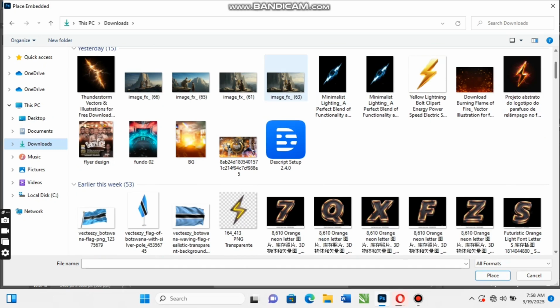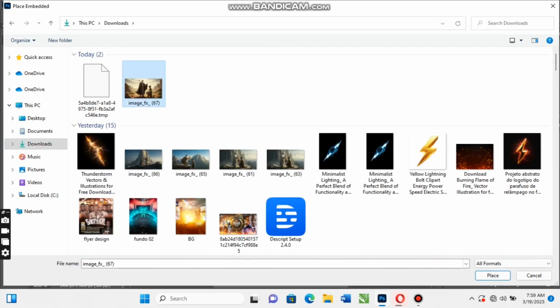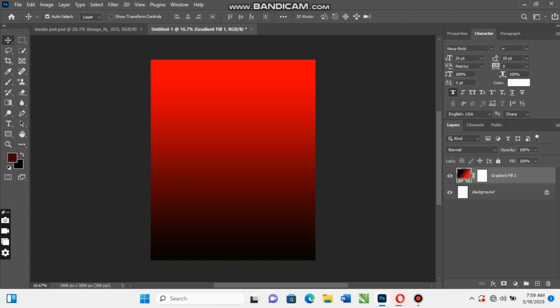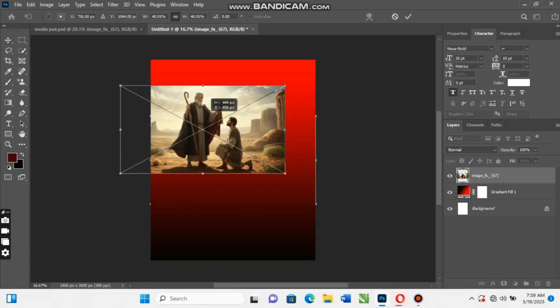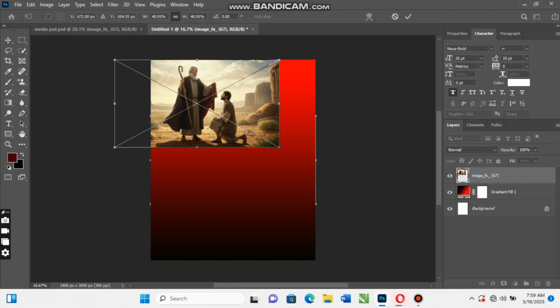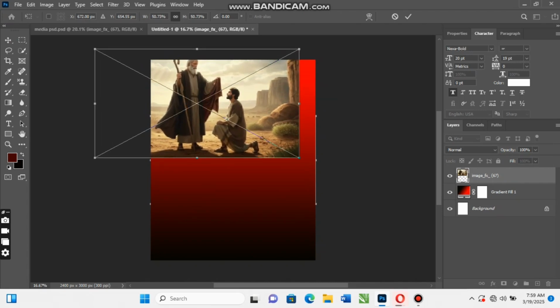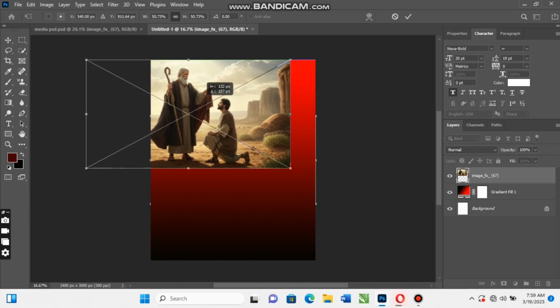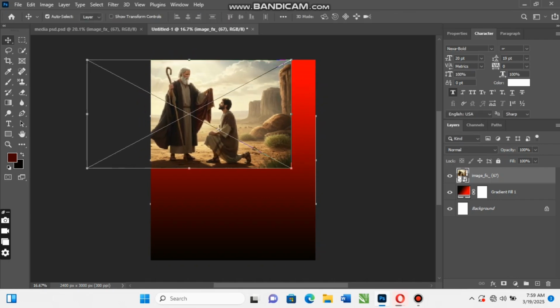So this is one of the backgrounds that was generated. This is it. So I will enlarge the background. Okay, I have something like this because I want to tell a story using my background.